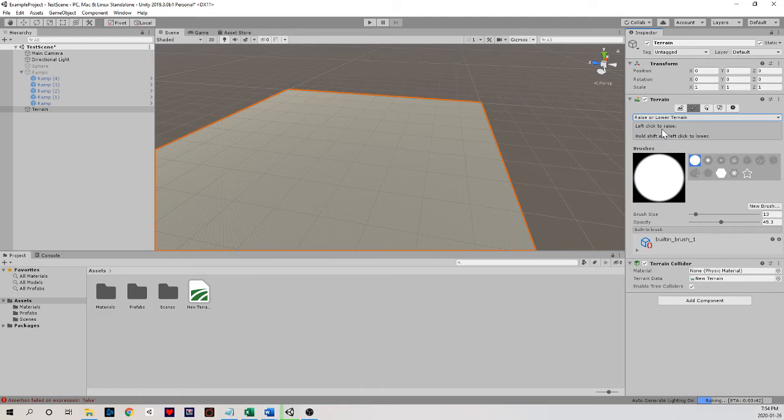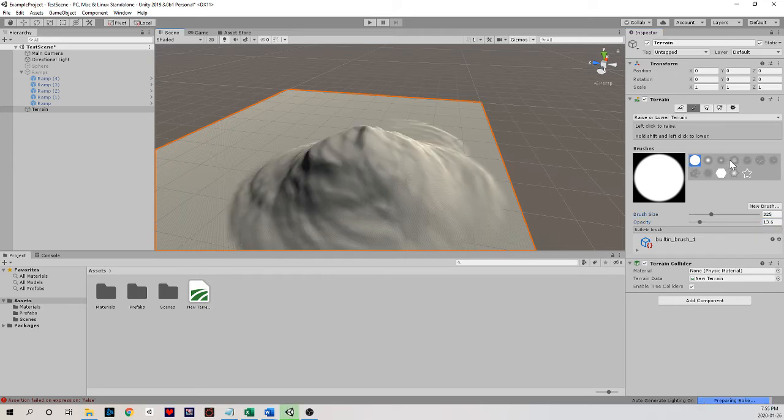And then we have brush size, which does as it says, and opacity, which means how quickly it applies the effect. I'm going to crank this down a little bit just to be slow at first, and we'll watch the magic happen. Let's make the brush size a bit bigger. What this tool can do is, as I click and drag, it's actually going to terraform the surface and make terrain.